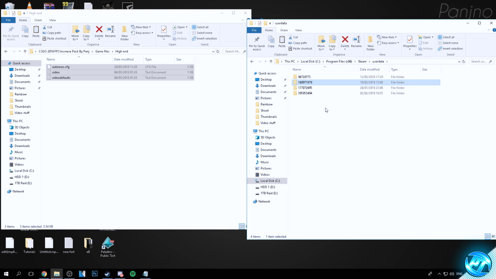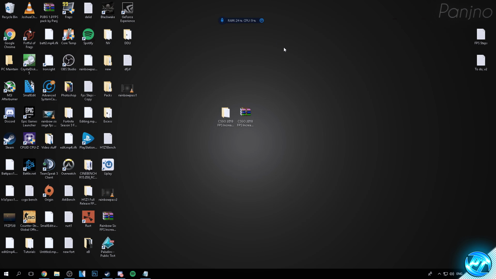And then once you guys are done inside of there installing your custom game config files, you can go ahead and exit out of both of the folders. Then we can actually go ahead and install our brand new custom launch options, which have been optimized for the 2018 updates of CSGO.